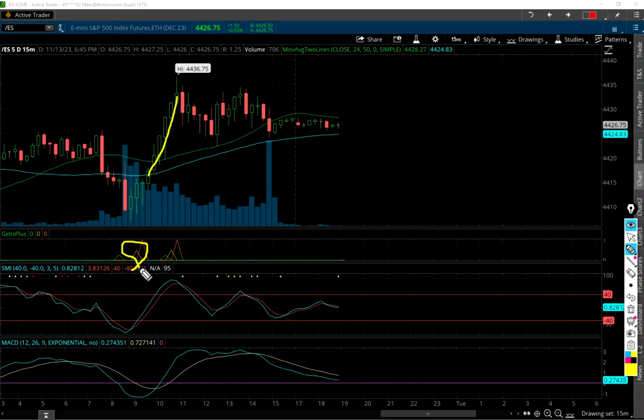So if you want to know how I trade, that's how I do it. We get this signal right here. I wait till the candlestick finishes. I don't trade while the candlestick is still going on, this 15-minute candlestick. I'll make sure the candlestick is closed. In other words, I'm not going to trade during the 15 minutes of this candlestick because this signal could come and go. I make sure the signal is solidly there, wait for the next candlestick, and just jump in.